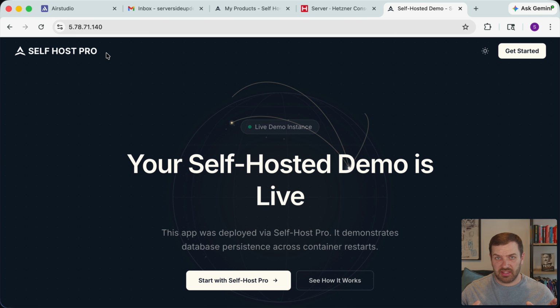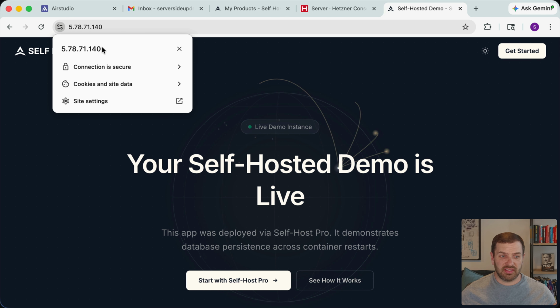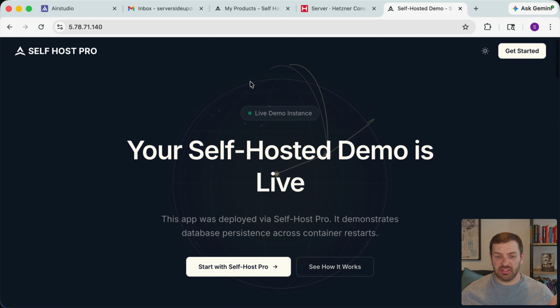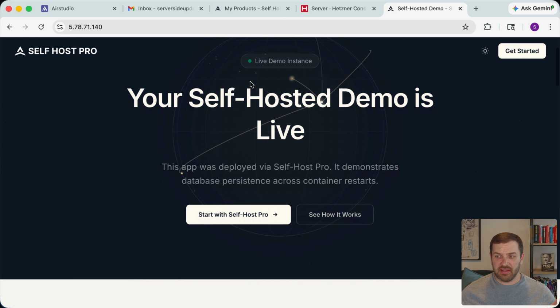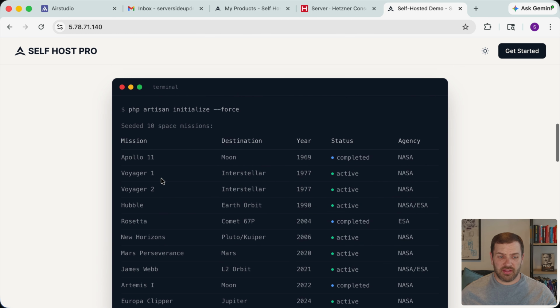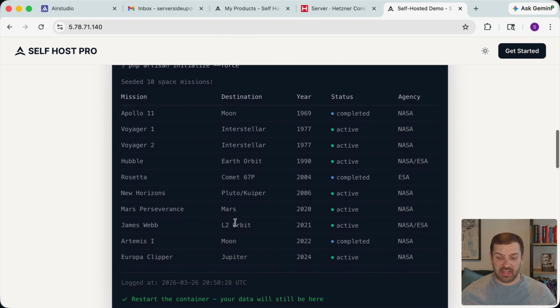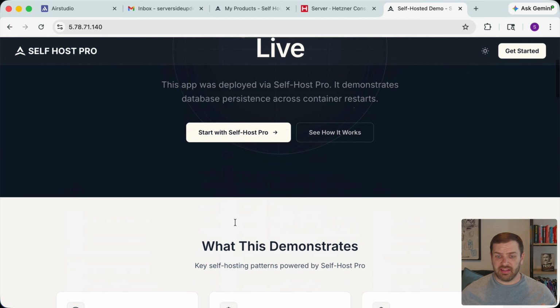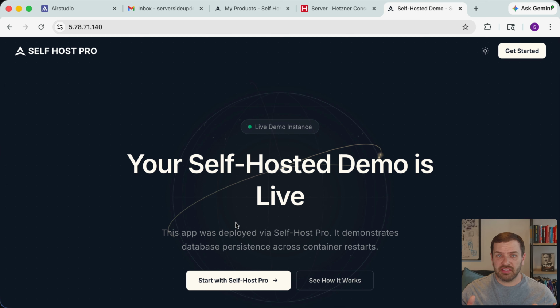We can just copy this URL, open this up and paste it, and notice that we go direct into our web application. This is a trusted SSL certificate issued by Let's Encrypt. And this is actually pulling from our database that we seeded before. Now this app is ready to be up and running and they can start configuring the application and inserting their own data.